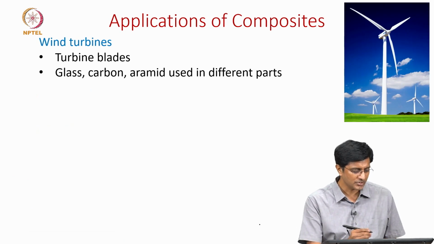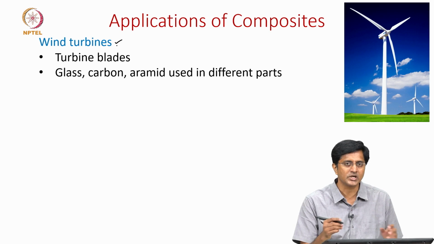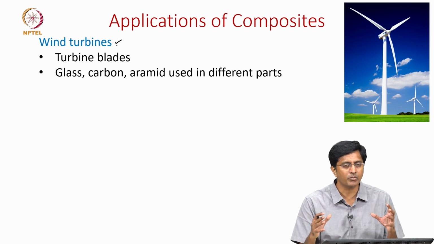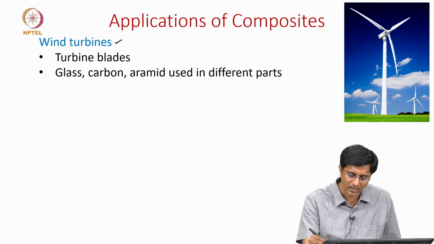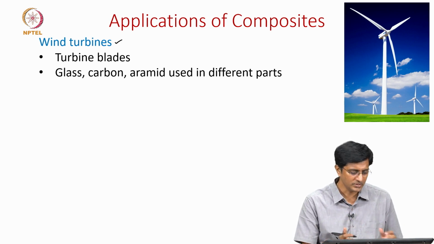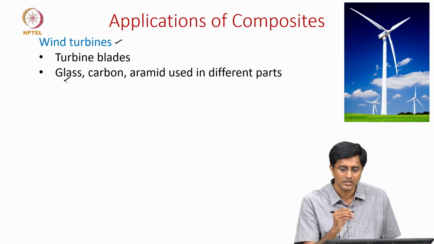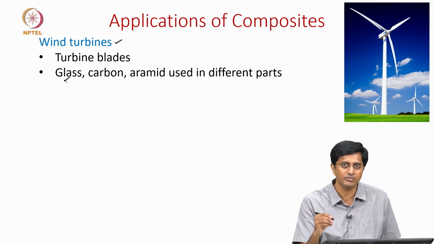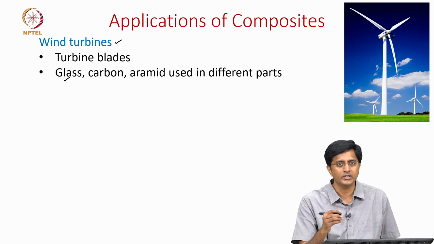Coming to energy applications, wind turbines are one major application where composites are used. As you can see here, these turbine blades are huge, meaning that if they are made of normal materials, because of the mass of the turbine itself, there will be more energy losses. If we use composites, then we can reduce the weight of these turbine blades. Since these blades are large, they use a lot of composites, and most of them are made of glass fiber composites. But in different parts of the wind turbine blade people also use carbon, especially closer to the rotor where there are higher stresses.